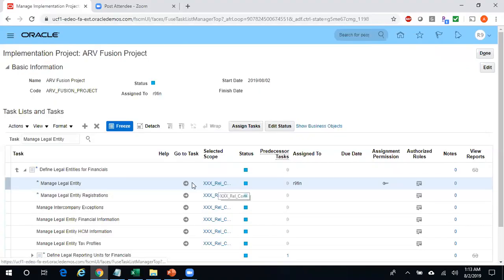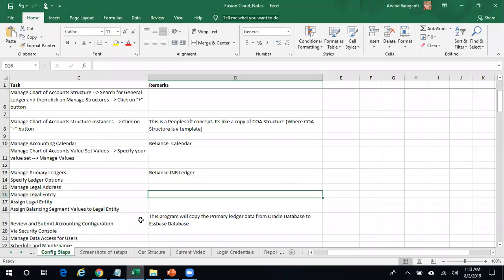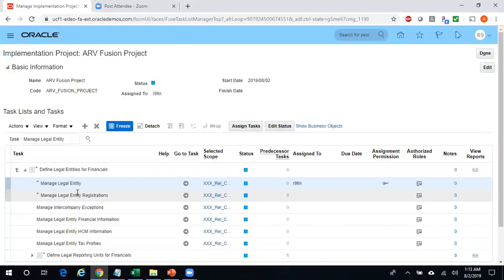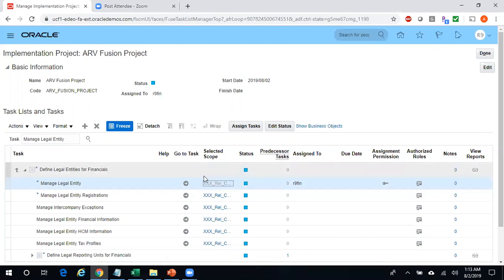Okay. Let me again click on manage legal entity. So one is Reliance Communications and other one is Reliance Textiles Inc. So again under manage legal entity, change the selected scope.